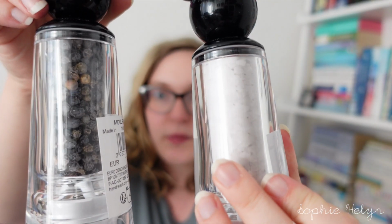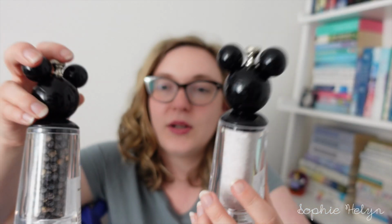The first thing Darren picked up were these salt and pepper shakers, and looking at it, they don't even come with salt and pepper. They're literally just pictures of it, which I guess makes sense because a lot of people go in and out of the country and buy them as souvenirs. Anyway, these were €17 each, and this was the one thing Darren really wanted to get for the home, so I let him get that.